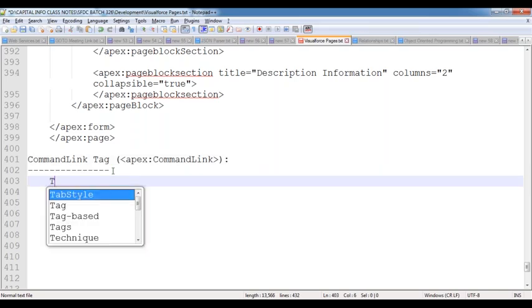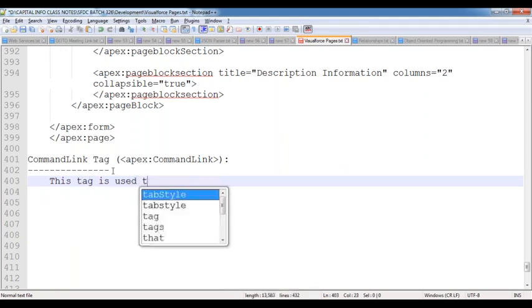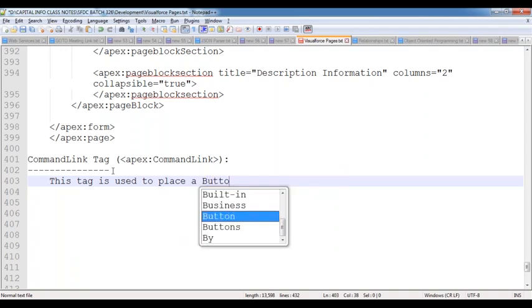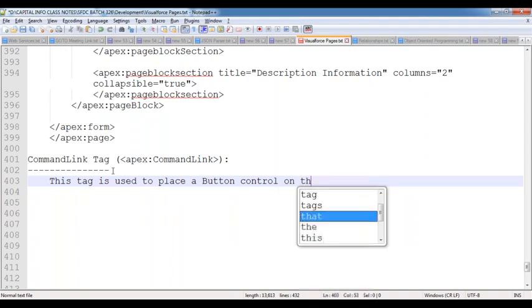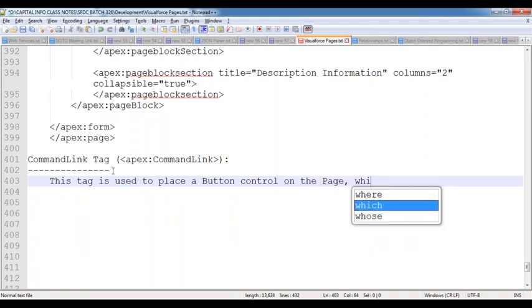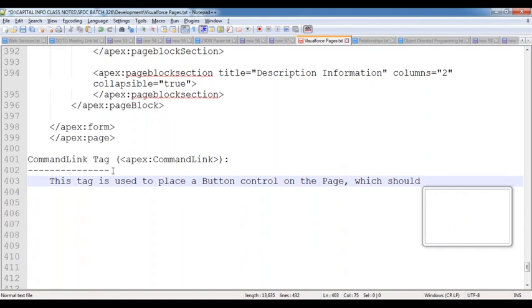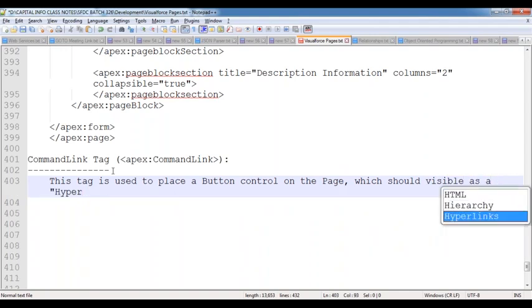Now in this case, this tag is used to place a button control on the page which should be visible as a hyperlink.